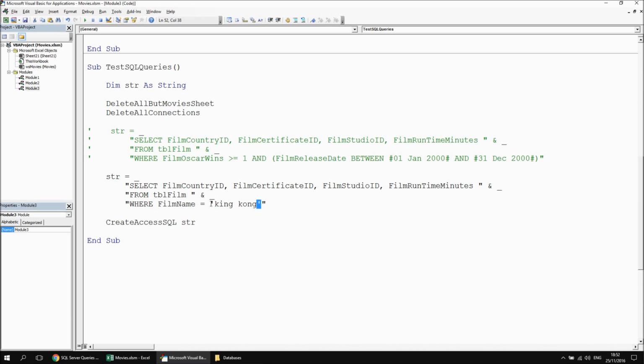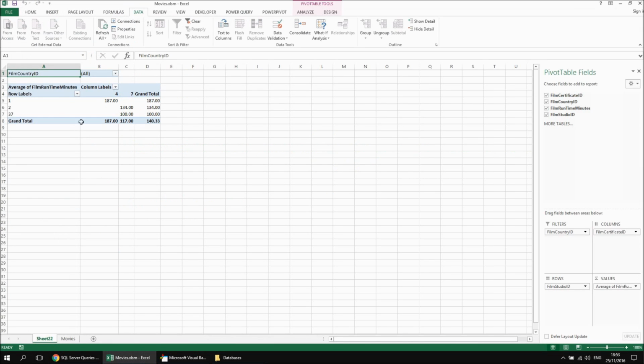So a neat way to solve that is that standard SQL code uses single quotes to delimit strings. So you can just use single quotes to enclose that string of text. Now I'm pretty sure there's at least one King Kong film in the list. If I run this one and then have a look at the results, yeah, okay, cool.